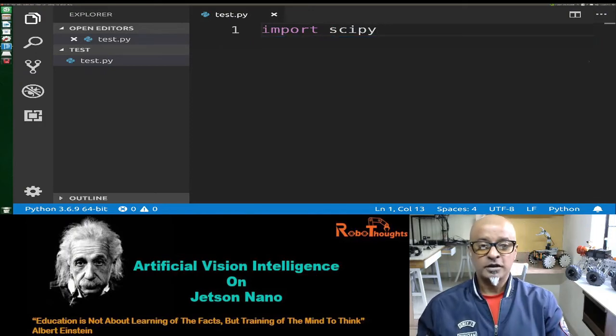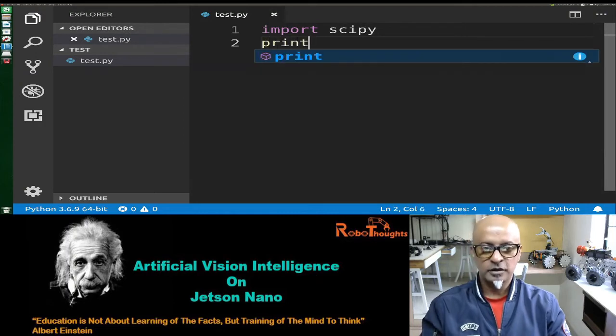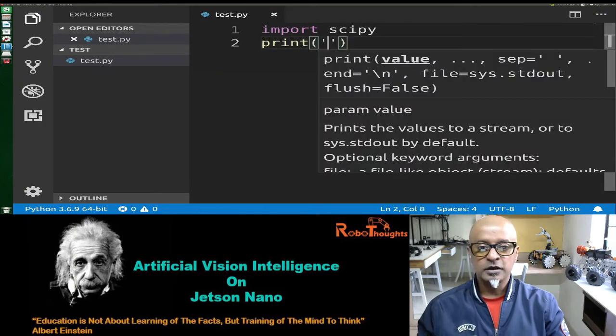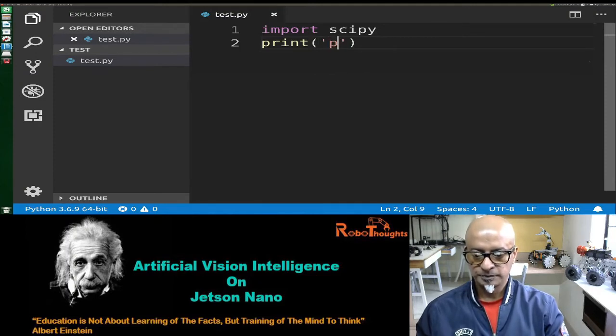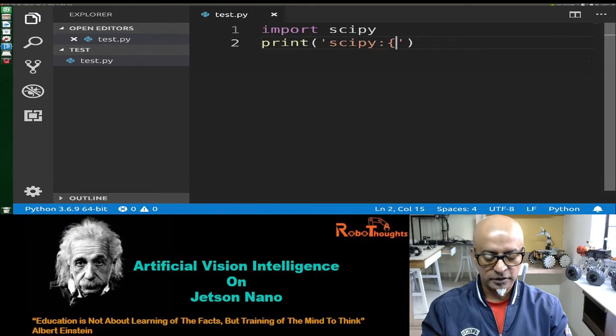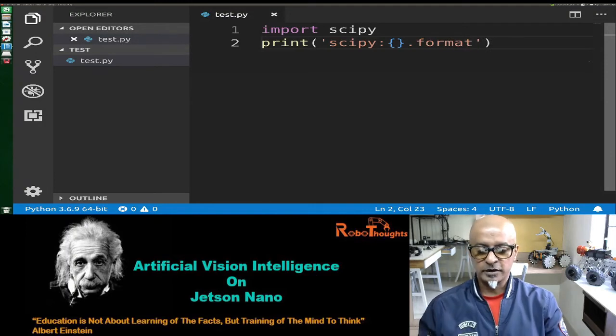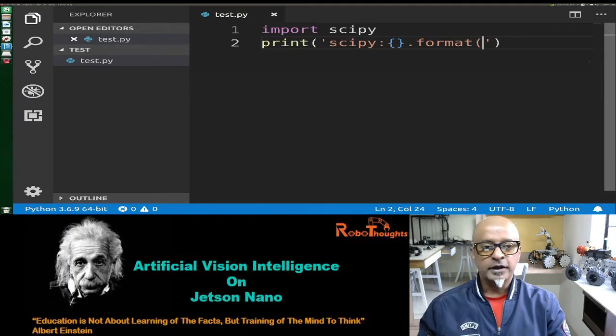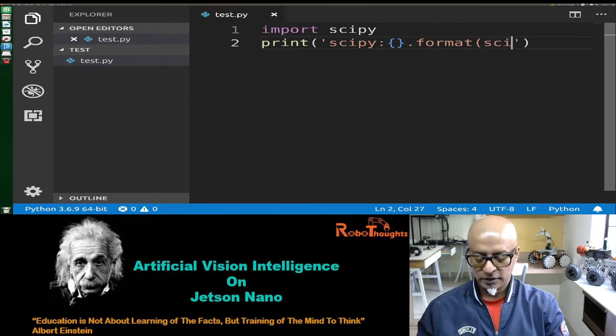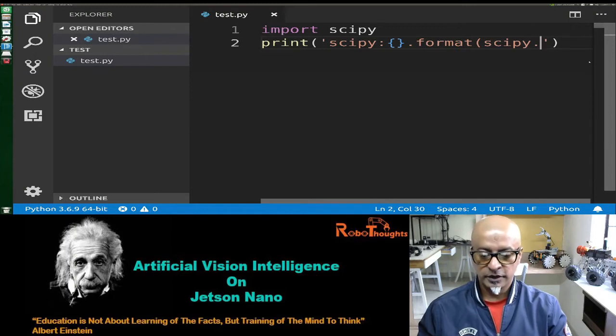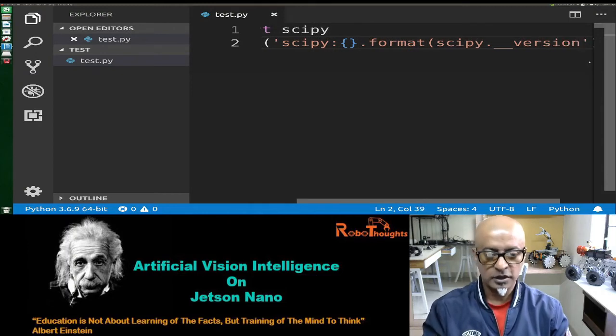You know, Scipy. Now what we need to do? Print, open parenthesis, single quote, Scipy and then a colon and then a curly bracket, open and close curly bracket, and then dot format, and then open parenthesis, Scipy dot double underscore version double underscore.